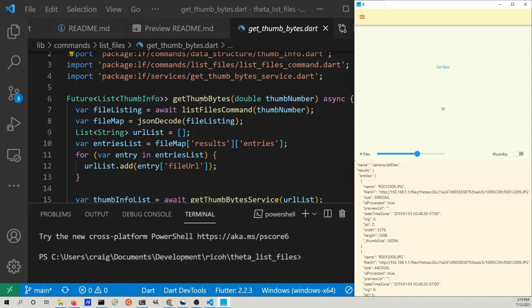So first I grab the entire list, and then I run it through a simple for loop, and for each entry I'm grabbing the file URL and adding that into a list. So now I have a list that's only the file URLs that I can iterate through and then grab the bytecode.